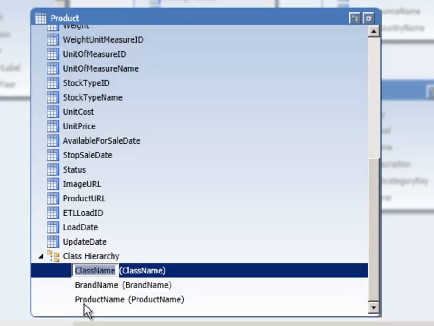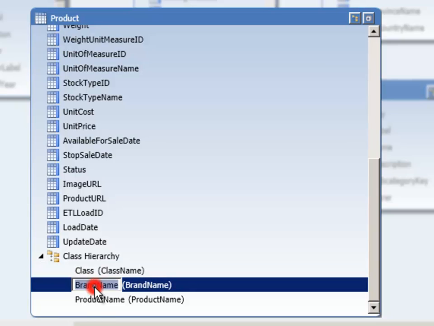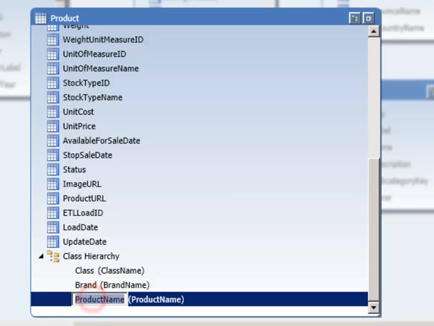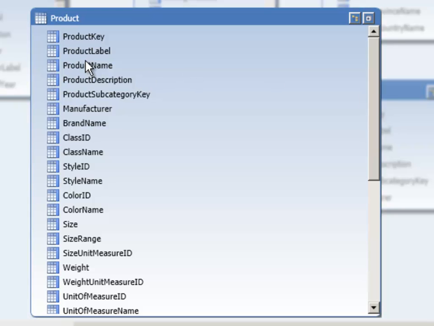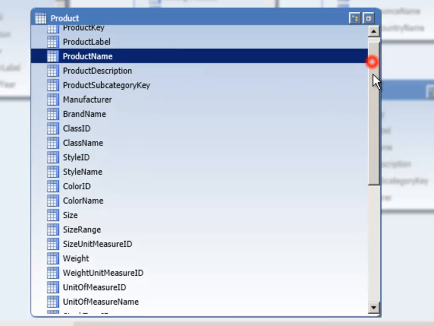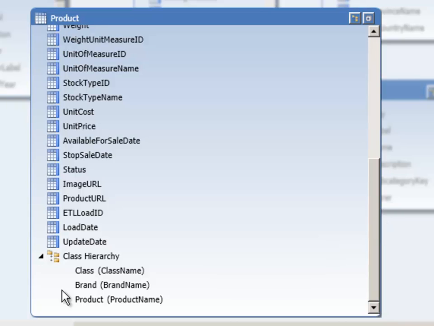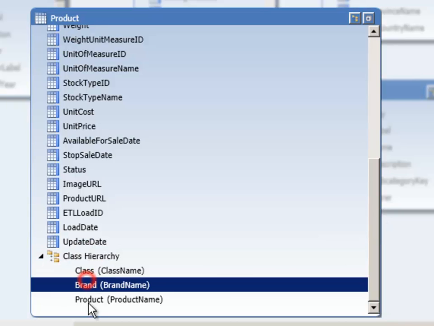I'm going to rename these because my users just call these class, brand, and product. So I'm not renaming the original columns, I'm just giving the name of what they're called inside the hierarchy. And as I scroll up above, I can see that my product name is actually still there, and it's still called product name. I could hide that if I wanted to, but I'm just going to leave that for now.